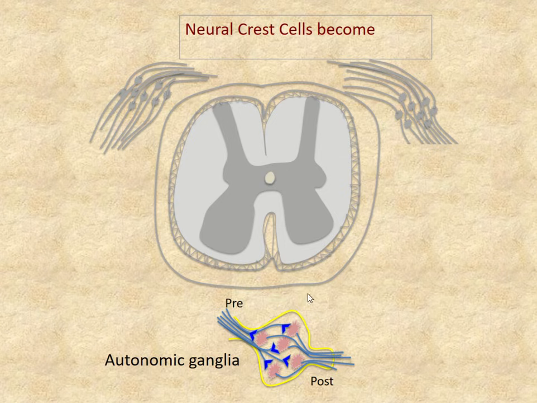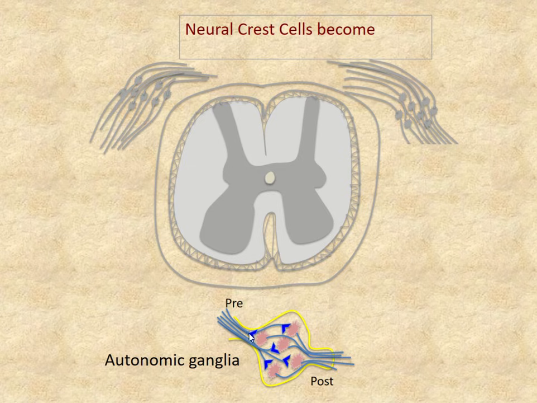Neural crest cells also become other ganglia, like autonomic ganglia. Autonomic ganglia are ganglia where you have cell bodies that belong to neurons, and there is a synapse actually occurring in this one. So autonomic ganglia are different than spinal ganglia and cranial ganglia. Here you can see I drew in these little pink blobs. Those are supposed to be the cell bodies of neurons.